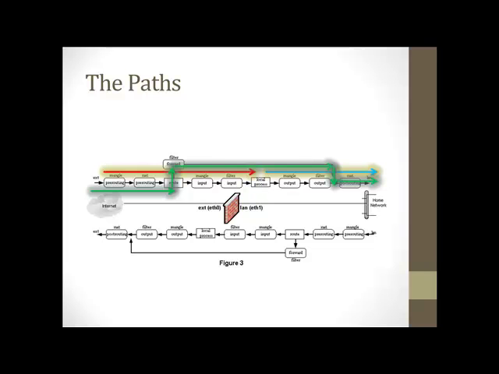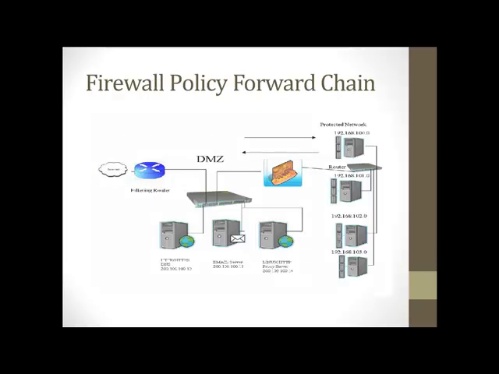We have the input, the output, and the forward chains. The forward chain policy we want to look at, it's going to go through a step-by-step what we would do in plain language. So the first thing we want to do is set a firewall policy, and you notice we got these little do not enter signs that popped up. What we're saying is we're going to set the firewall policy to deny all traffic in the forward chain in either direction.